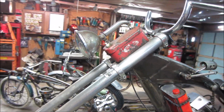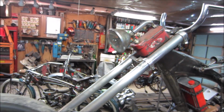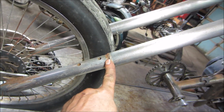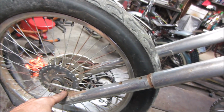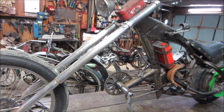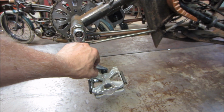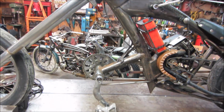Headlight is a miner's light. Yeah, the battery's done too. The original tires that were on the bike, and I just extended the forks. That's the amount that they were done. And the nose, I think, was welded. It might be off of a different one. Heated the cranks up. The arms were getting fairly low to the ground, so I actually just heated them up and bent them. And it doesn't seem to make much of any difference. It just changed the clearance.